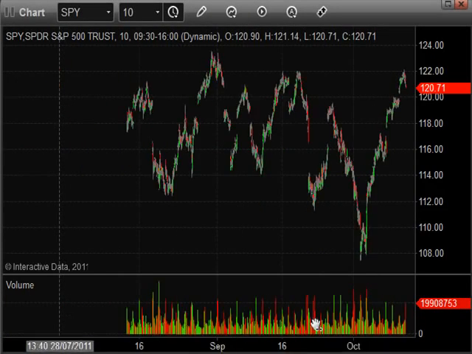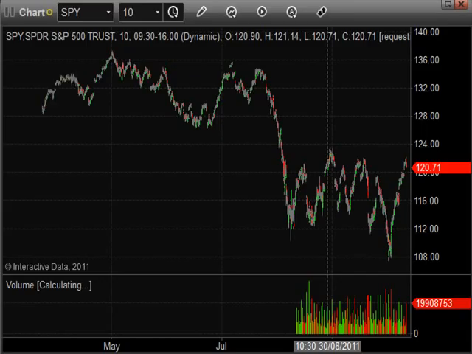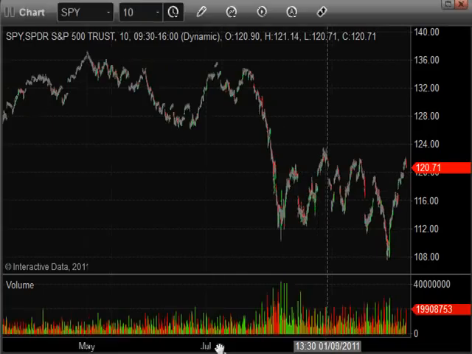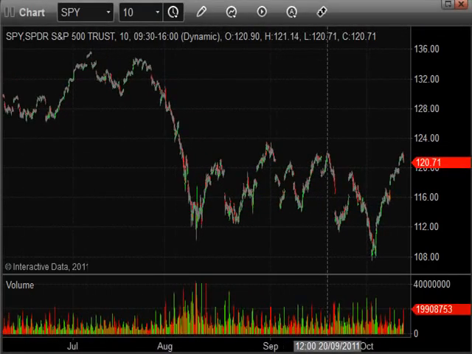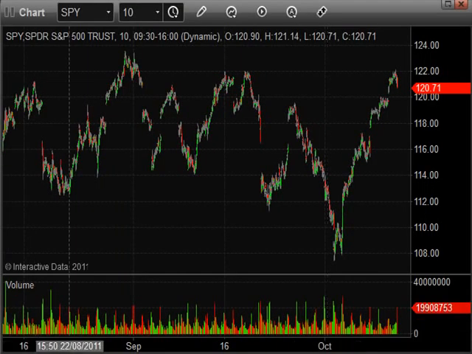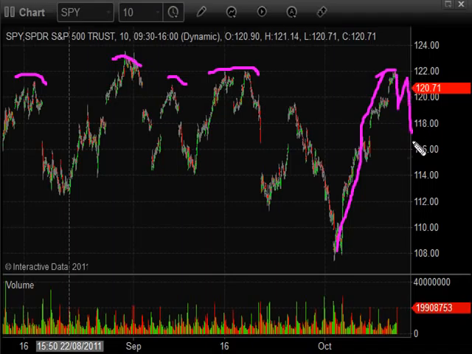So if we zoom out, we'll be able to see the next key resistance level, which actually on the SPY ETF doesn't show up. It shows up on the futures. SPY doesn't quite move the same as the futures, but it's fairly close. Anyways, what I want to show here is that we are trading into all these previous highs here. There's been an extended run to the upside, and we're likely going to see some choppy action up here.